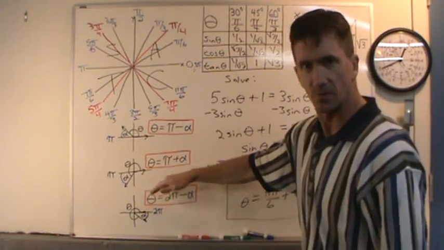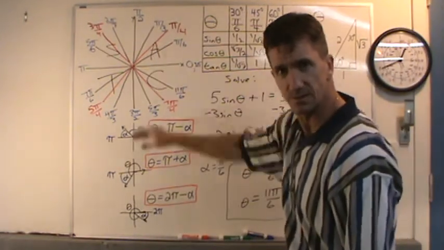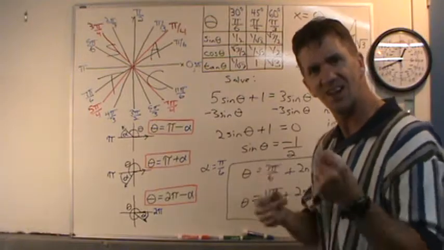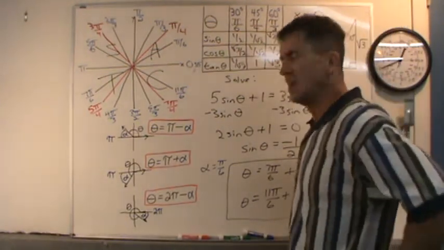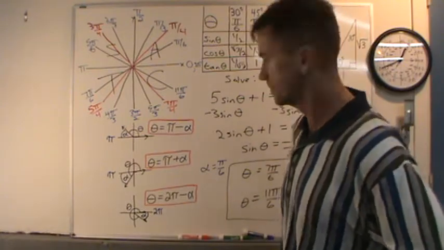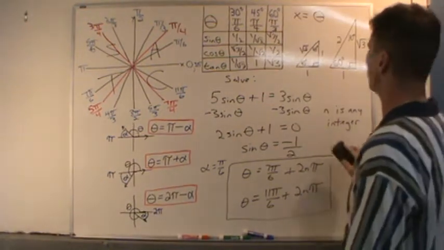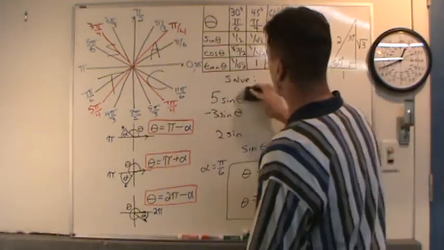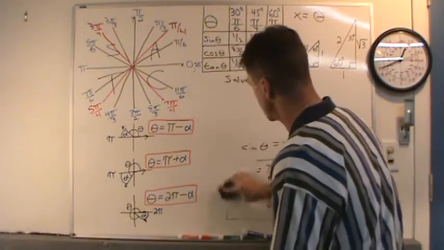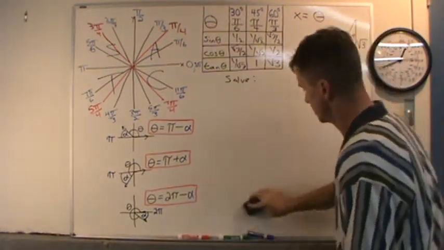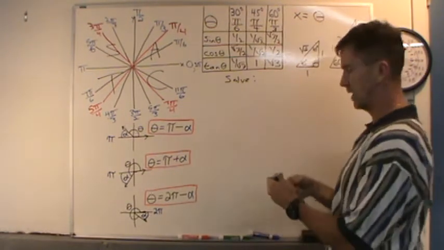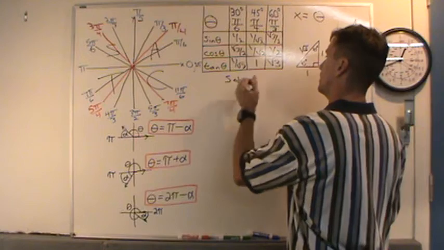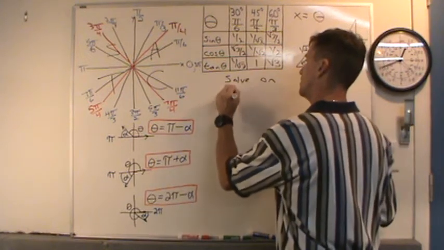This is quite helpful, absolutely, but if you know this, you find those angles like that. A, S, T, C, and the trig functions. Let's do one more where we need the calculator. All right, last one. This time, let's just find all solutions greater than or equal to 0 radians and less than 2 pi. So solve on this interval.